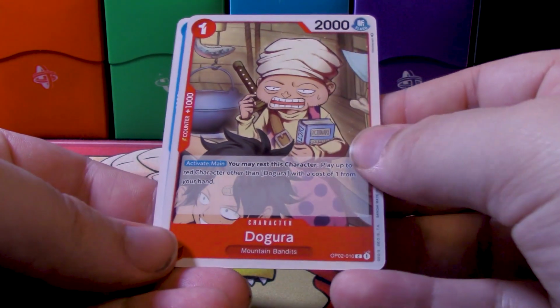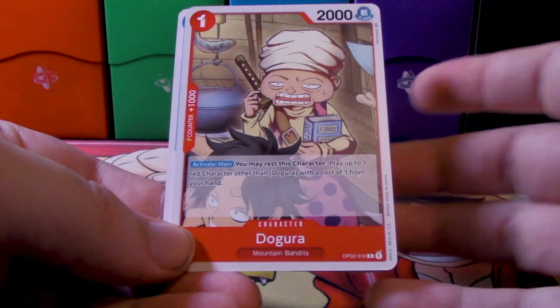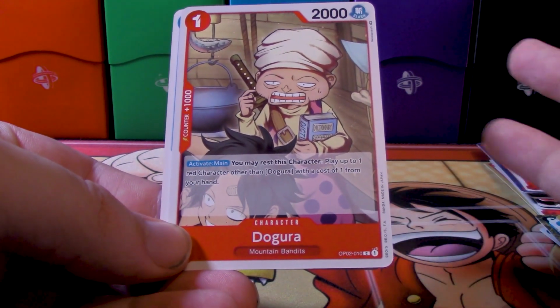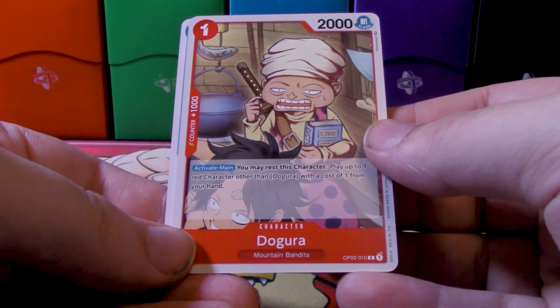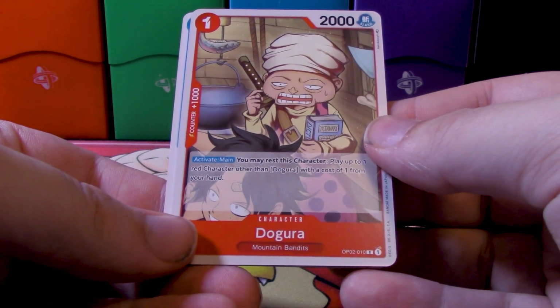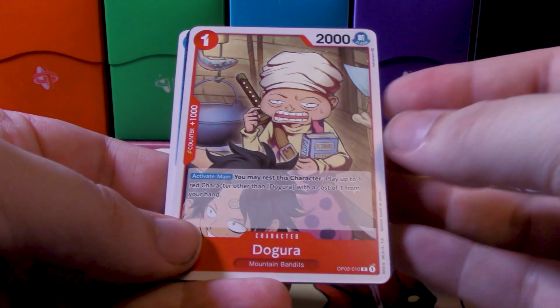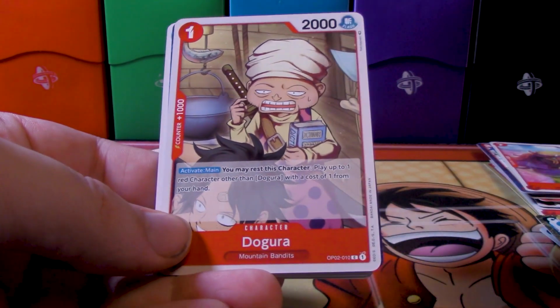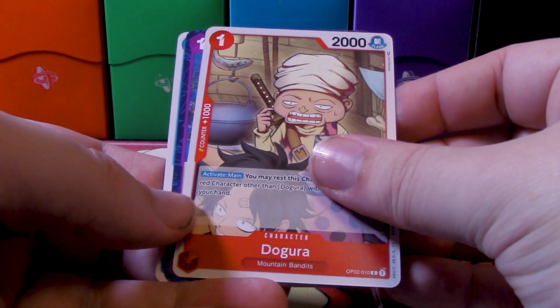Ooh, and Dogura. 1 cost to play, 2,000 power, 1,000 counter, fitting in this new red strategy of 1 cost to play characters. Activate main, you may rest this character, then play up to 1 red character other than Dogura with a cost of 1 from your hand. So, on turn 1, you play him, you rest him, bam. Another 1 cost red character. You got 2 guys out there on your very first turn.